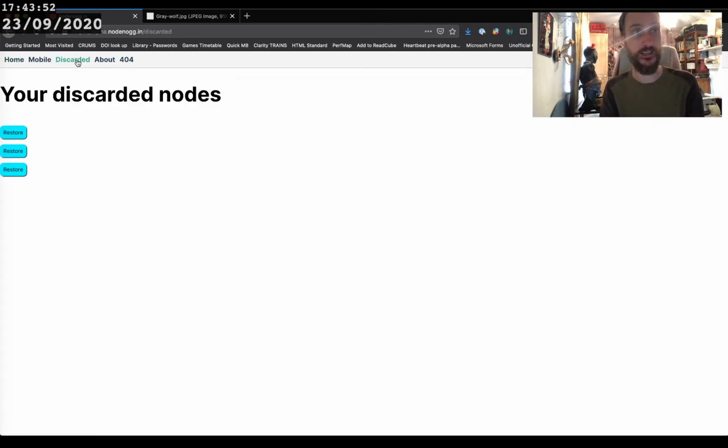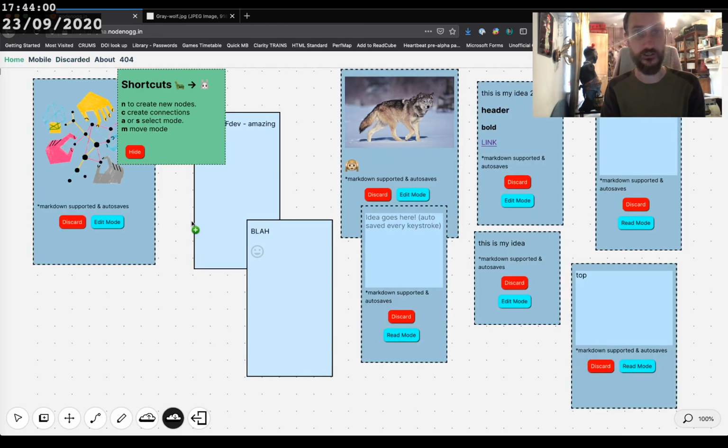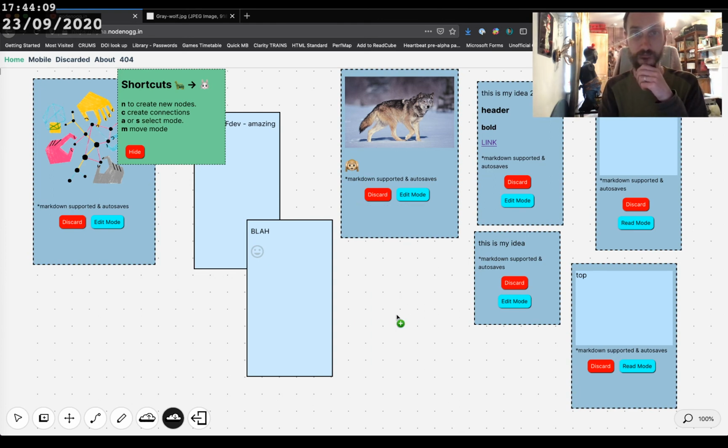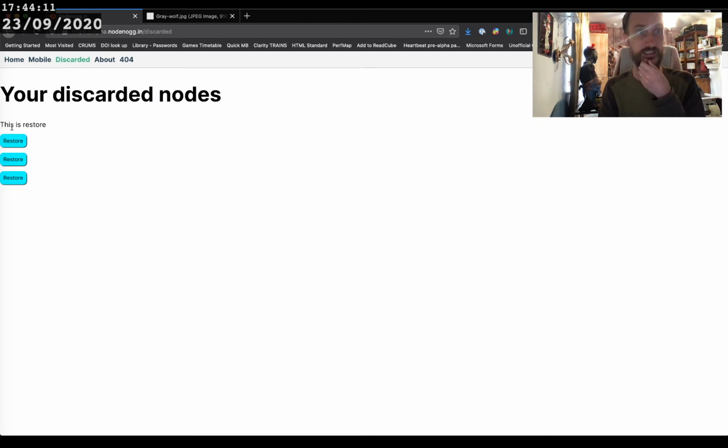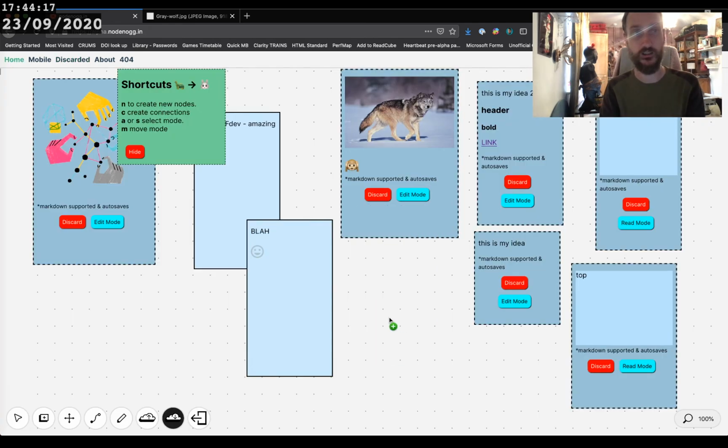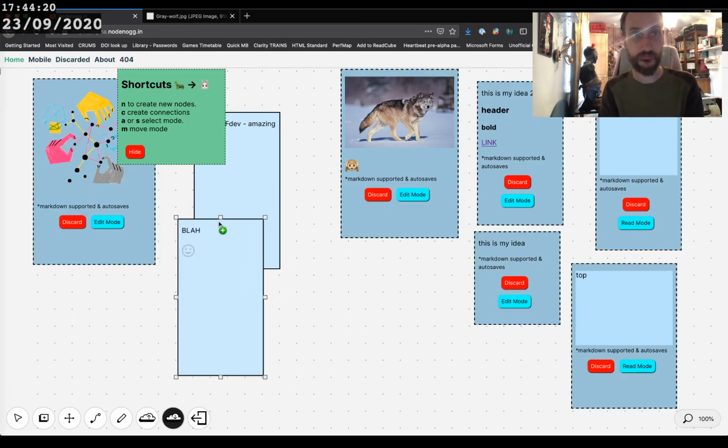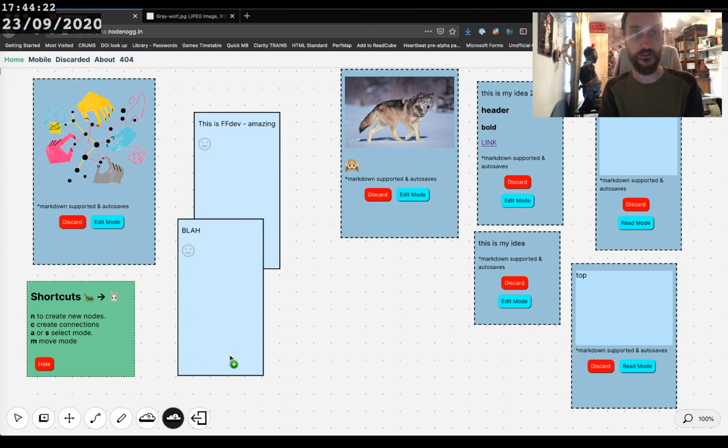So if we go there, this is a really unstyled view, and because there was no text, you can see that there's nothing there other than the 3 restore buttons. If I restore one of those, I'll just show you. It's now come back. So this is restore. Then if I discard that and go to here, you can see that's that first node. And then I'm going to make these more into little cards on here. And again, you can just quickly restore that. So we can discard and restore, and that's obviously just for our own nodes.